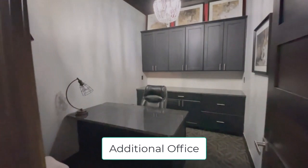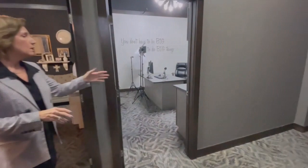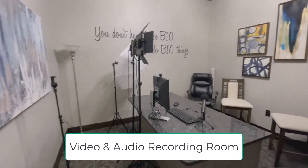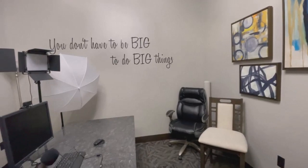To the right here as well we have another office for if agents want to just get some work done, shut the door, have a quick meeting — they can bring a client back here as well. Then across the hall we have our dedicated video room. This is set up for agents to be able to come in and comfortably do videos, interviews, and talk about some topics specifically that they're wanting to get out on social media.